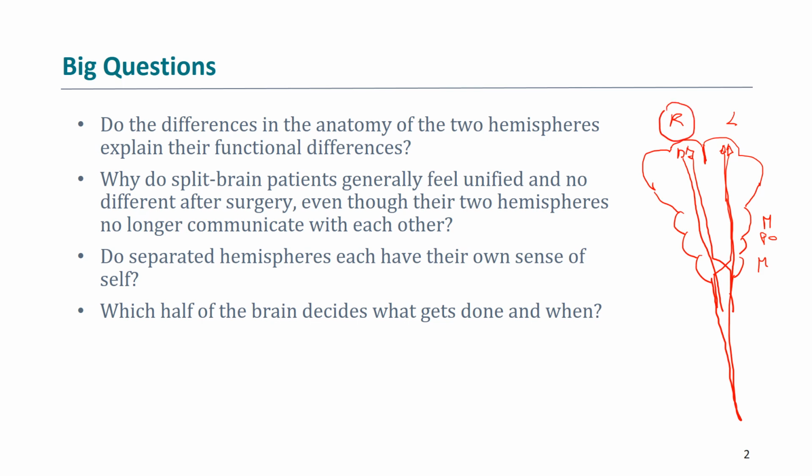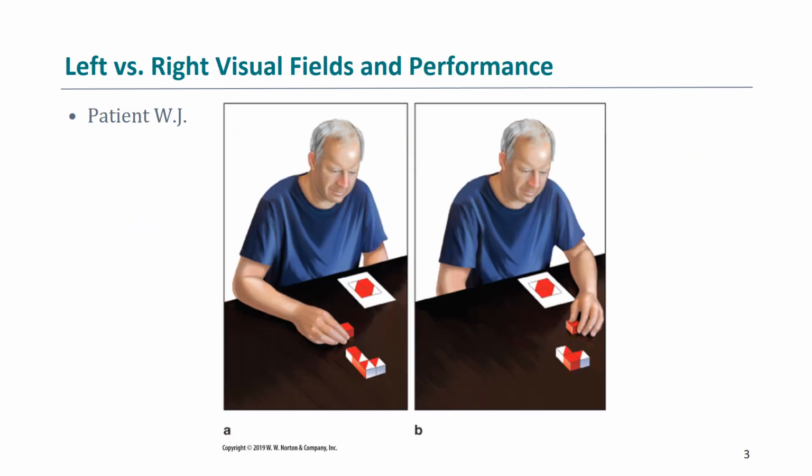What that means is your right side of the brain controls your left side of the body, and your left side of the brain controls the right side of the body. So if you want, for example, to examine the left side of your brain, usually you're going to show the stimulus on the right side of the subject that you are testing.